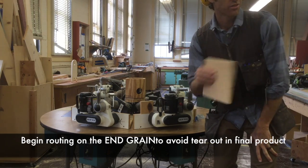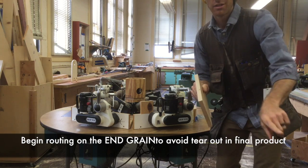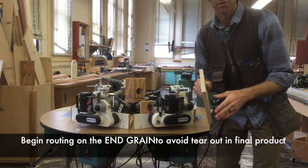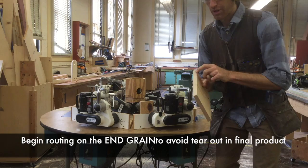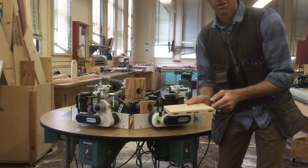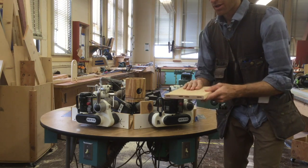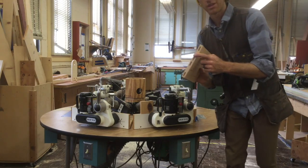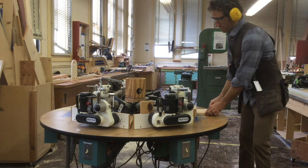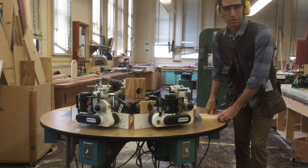The reason for that is, just like with the jack plane, if you start cutting against this grain, it's gonna wanna tear out or blow out. We've used both of those terms. If you do the end grain first, then when you go to route the other sides, the edges, it'll take care of that tear out and it'll make a nice clean product for you. So make sure you start with the end grains first, which means you'll do it one direction, rotate it 180, and then do it the other direction.